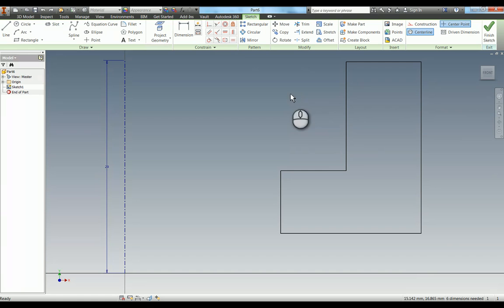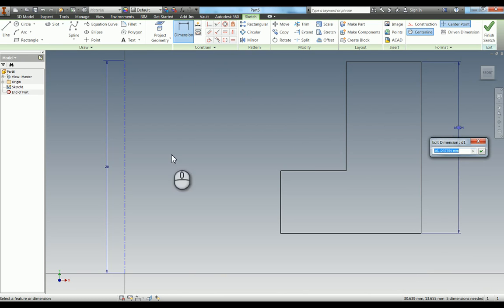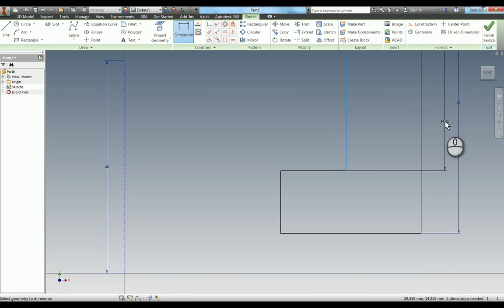I'm now going to start to add the constraints and the dimensions to fully constrain our sketch before I do the revolution. So as we know, I need to dimension this one here, which is 20 millimeters. There are a couple of ways of doing this. I could always reference this dimension here. I could make maybe this line equal with the center line, but for clarity I'm just going to add the 20 millimeters in there. And we also know that this dimension here is 8 millimeters. Obviously I'm getting these dimensions off the drawings, which are all also available to you.